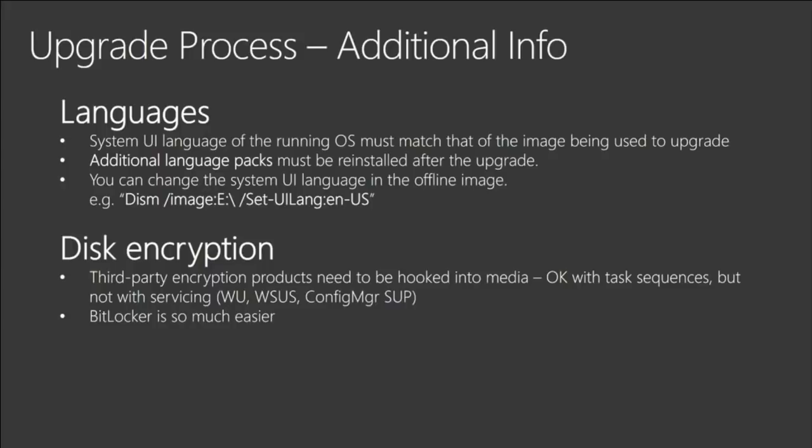Disk encryption is worth a mention too. Obviously, Windows has BitLocker. That's great. But also, some companies use third-party disk encryption. How is that going to interfere with the setup process? Generally, with BitLocker, life is good. It's really a non-issue. But if you've got third-party disk encryption tools, you sometimes have to turn them off or disable disk encryption. Then you're going to run setup and install Windows, and then you'll re-encrypt afterwards. That differs depending on your third party, but look at the differences between native BitLocker encryption and third party. Again, it's well documented online.